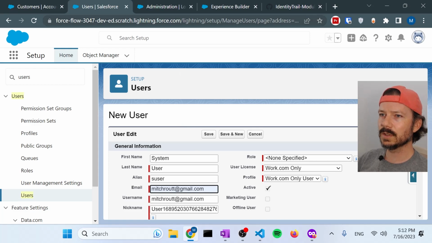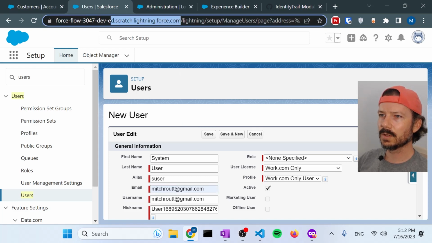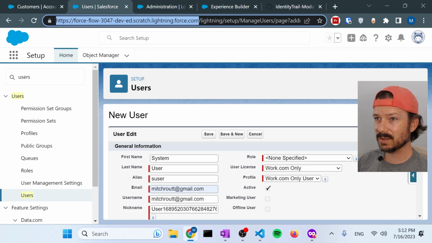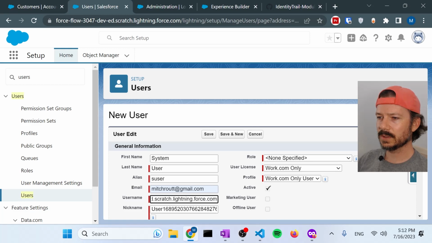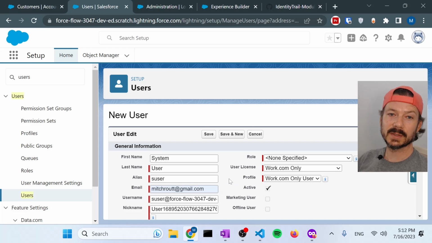So what I usually do is I just grab the unique domain name here and use that to create an email address username. If I just do that and say suser. If you guys have a better system for doing that, let me know in the comments.